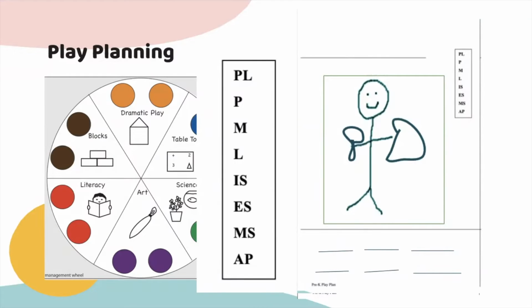If they're scribbling and we want them to draw a person, we're not going to worry about the whole person. First, we're going to worry about the head. Can they do a circle? All right, around and close. Do your head around and close. All right, go. We want to see them doing that independently before we move on to the next thing, or scaffold them to the next thing. So P for picture, once they have their picture and what they're doing.